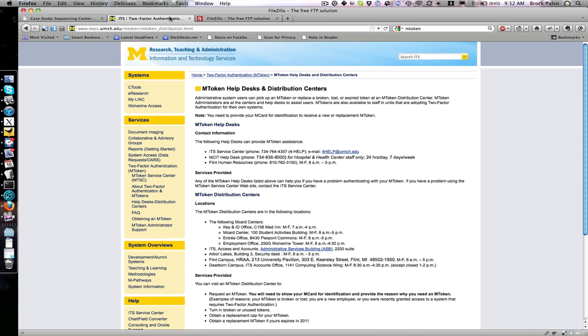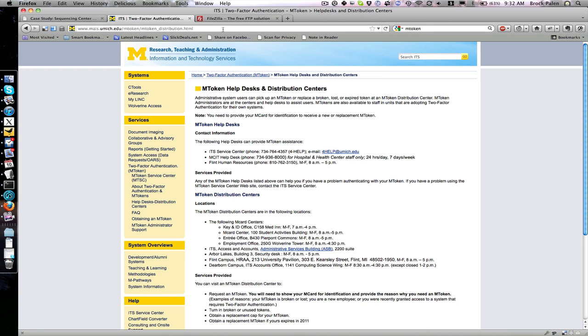The use of the transfer host requires the use of two-factor authentication. This two-factor is implemented by using the mToken system, a small keychain that has a randomly changing number on it. You will need this number to be able to connect to the cluster. These tokens are available from the Entree office. You can just search for mToken on the UMISH website, and you should find the listing shown here of different places where you can receive an mToken.